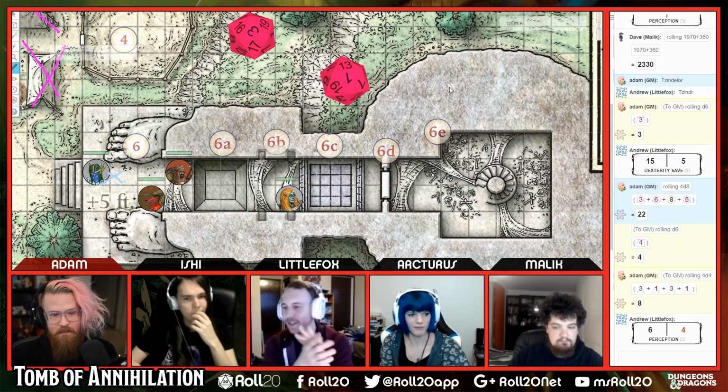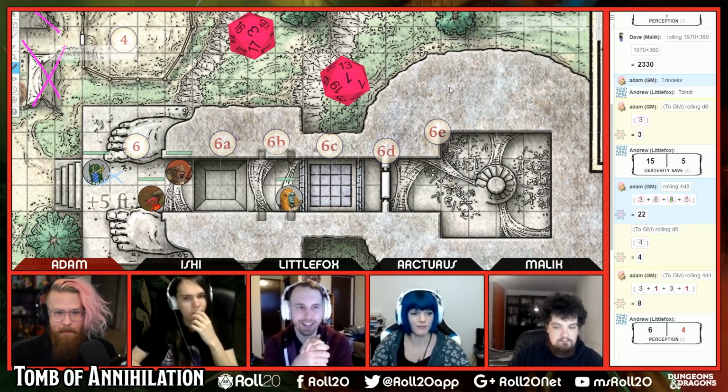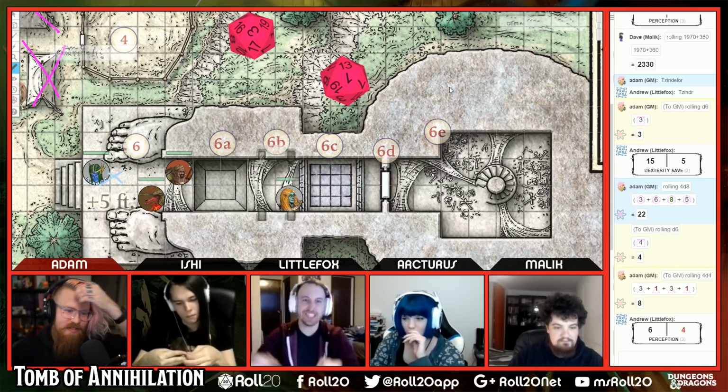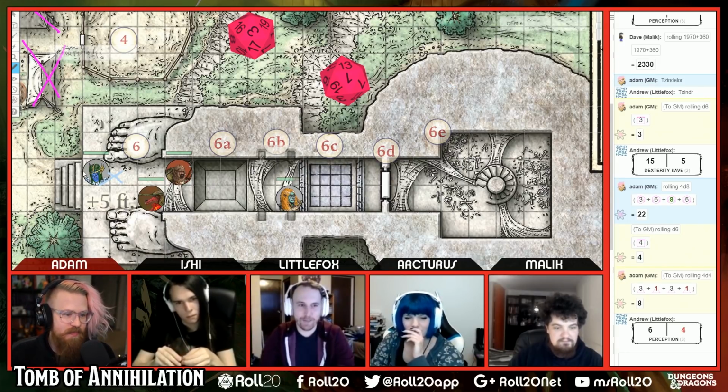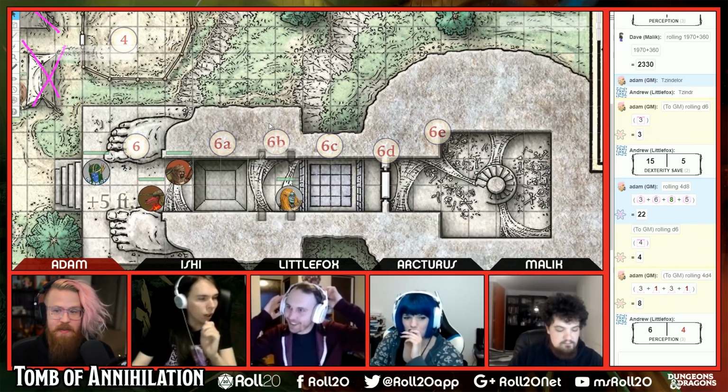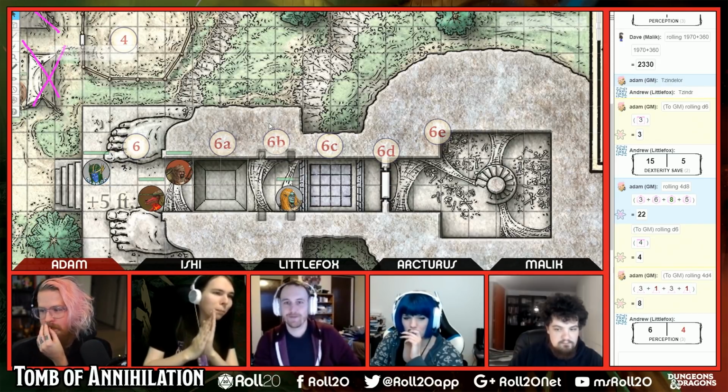So yeah, Little Fox, I think at this point, just gets frustrated and pounds on the door thing really hard. You hear a bunch of smashing, like she's hitting it with her hands in frustration. Are we going with the exploding option then?